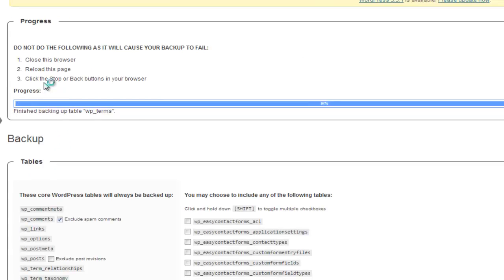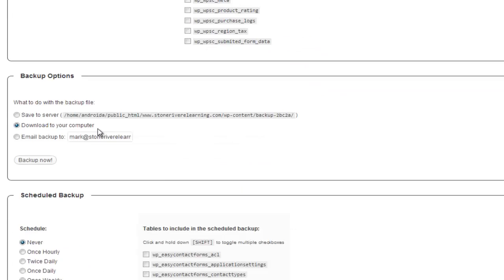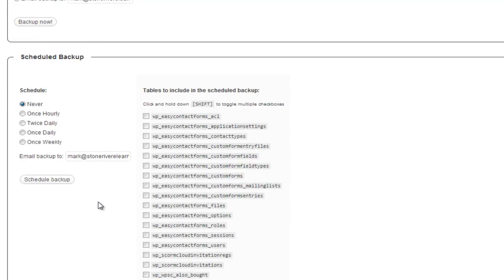And as we're getting to the end of our backup here, I'm just going to talk about one more thing. After our backup is complete, we can see that that's done. Down at the very bottom of this plugin, you can schedule a backup. And I highly recommend doing this as well, because backing up is something that we always think we should do more often. Well, if it can be done automatically for you, why wouldn't you just do that?